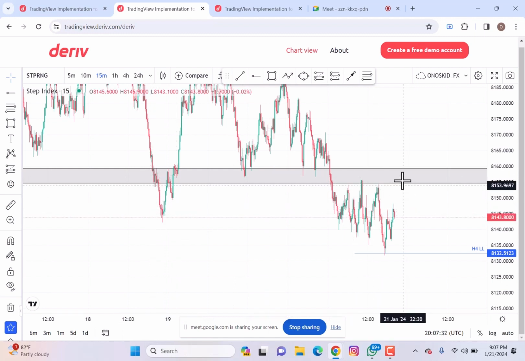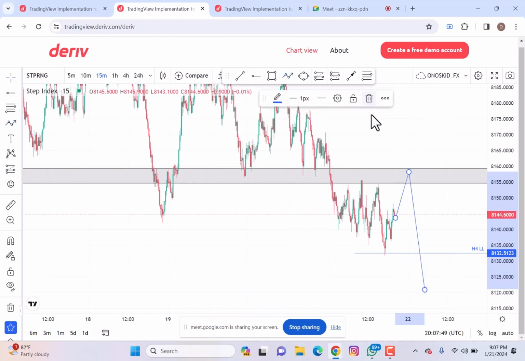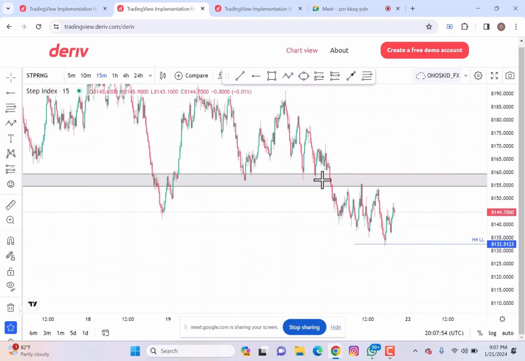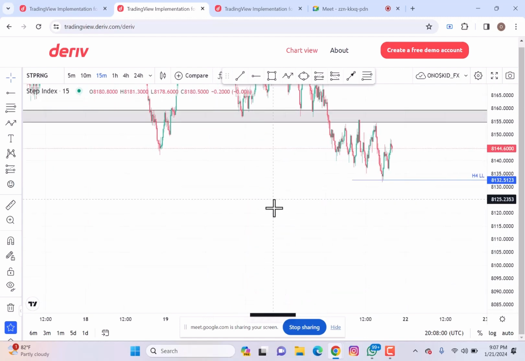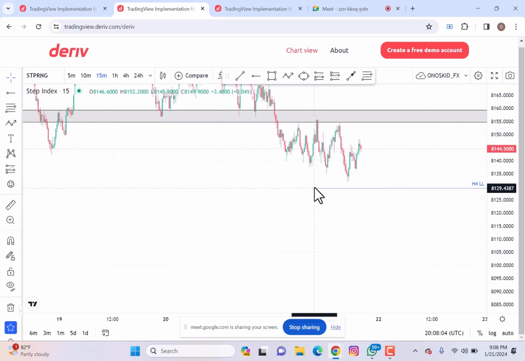But this is actually a very good level. It's very possible that the market can come up all the way here and then crash down. But one thing about charts is you can never tell what price is going to do. All you need is to recognize as many patterns as you can on the chart and then wait for it to play out. If it plays out in your favor, that is a good trade. If it doesn't, you have to keep on looking for other areas of entry.